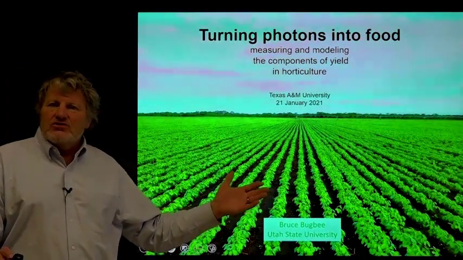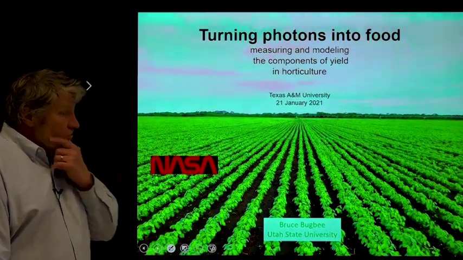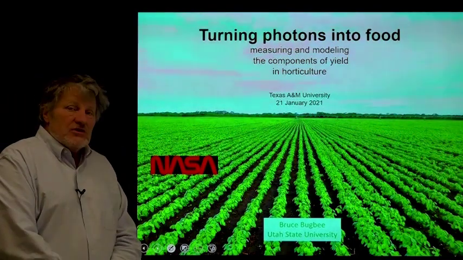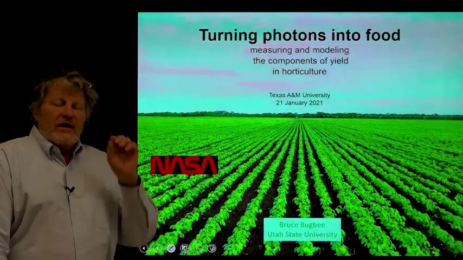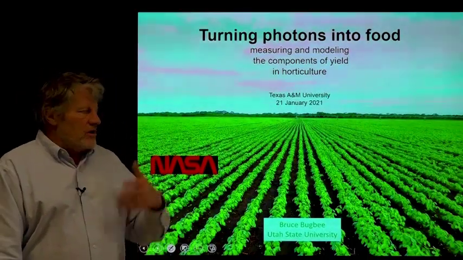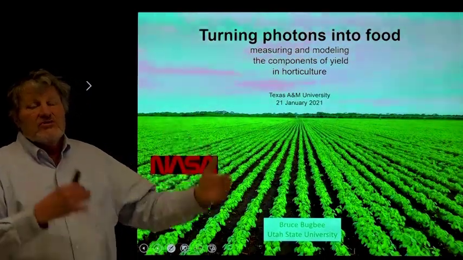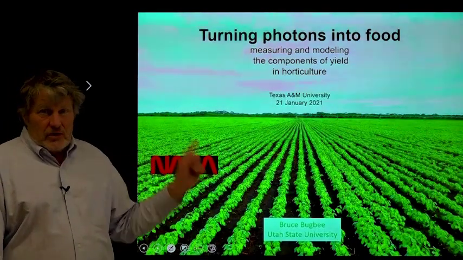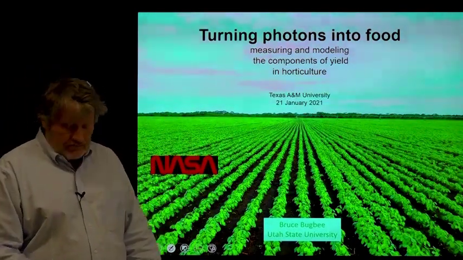I need to acknowledge two major funding sources for this before we get started. One is NASA. I have been very fortunate to be funded by NASA almost continuously through my whole career. And it's the ultimate in controlled environment agriculture. We're working on closed systems for Mars and regenerative systems for growing food. And this model that I'm going to talk about is really applicable to that situation.